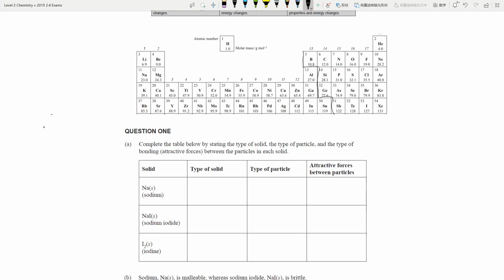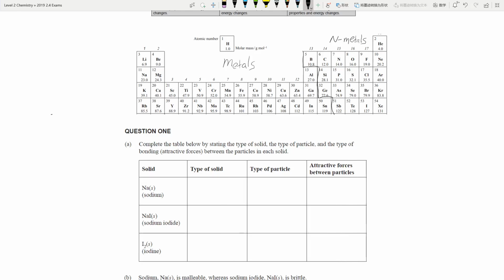Because all the elements on the left hand side are metals, and all of the elements on the other side are non-metals. Hydrogen is an exception because it behaves like a metal, because it loses electrons when it bonds, but it's not a metal. Obviously, it's not a solid at room temperature. It is very volatile, so it doesn't count as a metal, but it behaves like a metal. That's why it's kind of in there, in no man's land on the top of the periodic table.